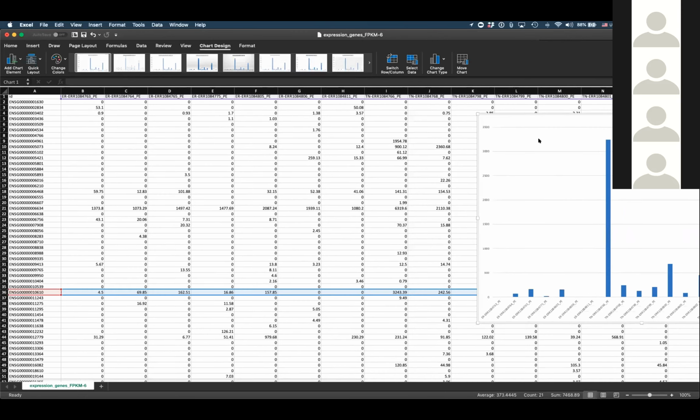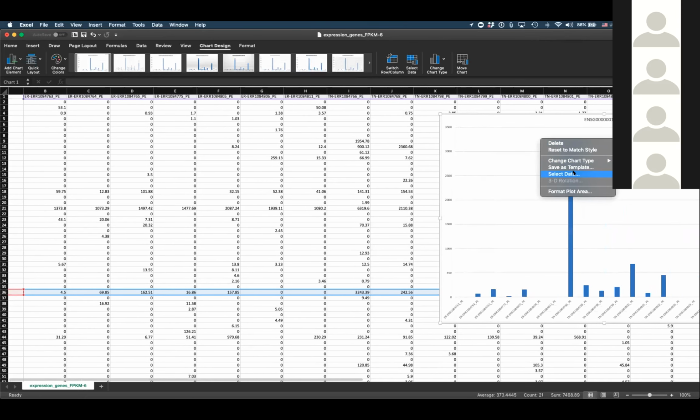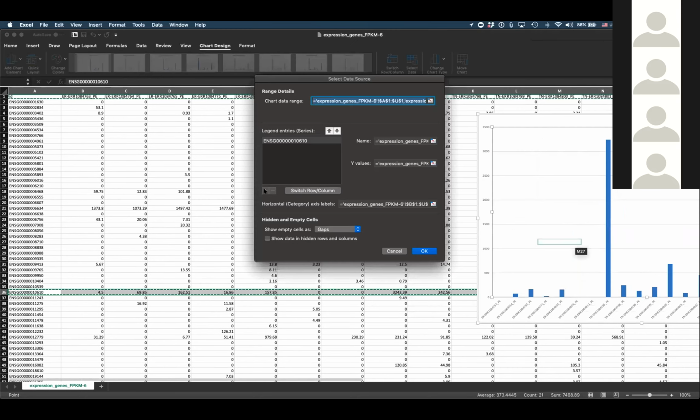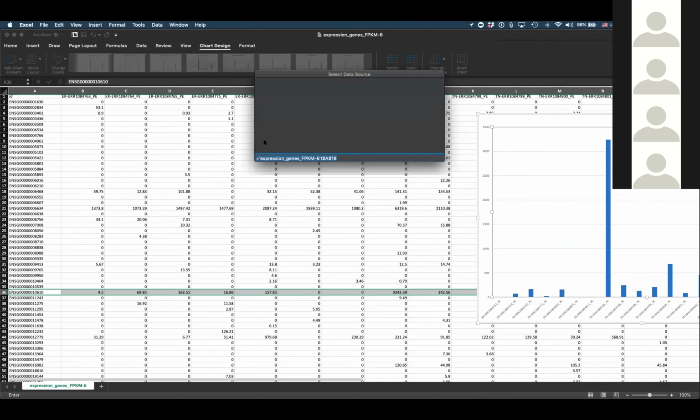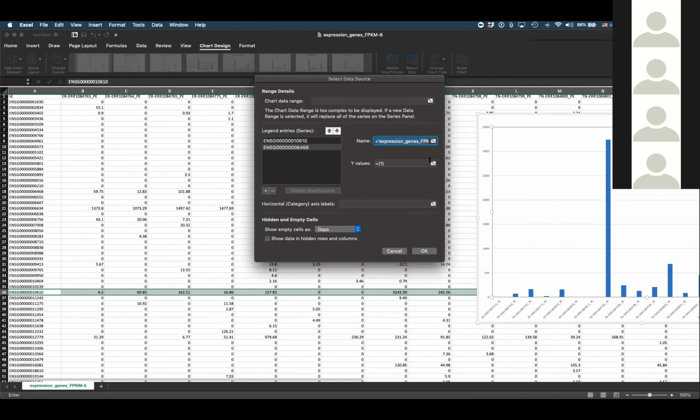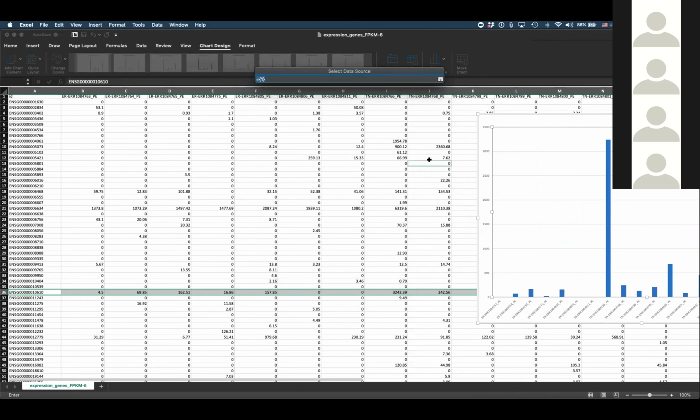So this is an example with one ENSG gene. I have other examples as well. I can add another gene here. For example, I can take this gene right here and see if it has a different profile of expression.